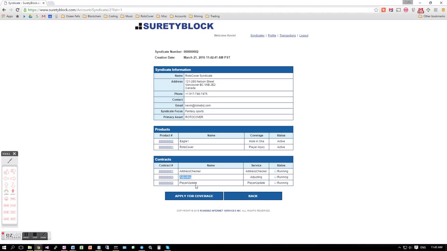So what we've done with this whole program, the whole idea of this, is a completely autonomous insurance company. And no one's really done this before. This is where insurance companies want to go. They want to automate a lot of these processes, from underwriting to adjusting, everything. We've taken a very simple product. Obviously this is very simple, but the key processes, we've completely automated them with code. So there are no individuals running this company. It is completely an autonomous company that runs and is providing this insurance coverage.